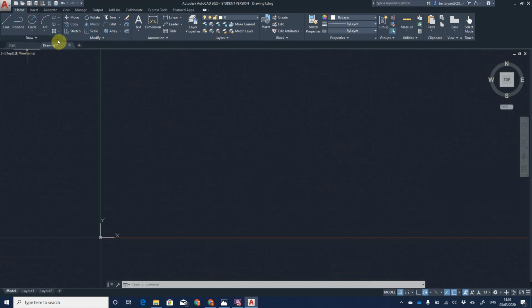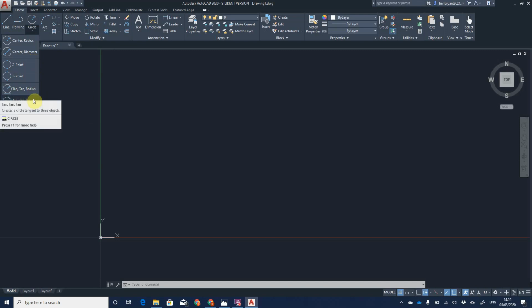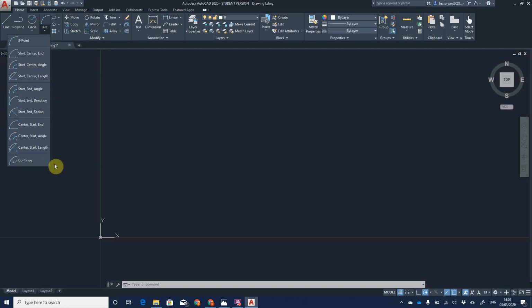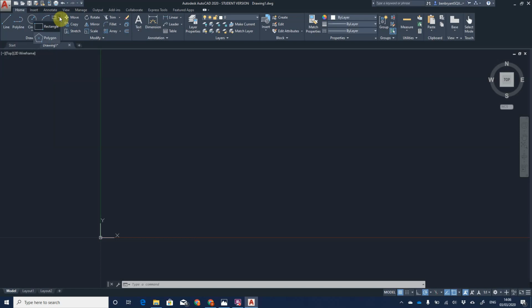Along the top, nice and straightforward, we have our bars of 2D. This is our draw bar: line, polyline, circle, arc, rectangle, ellipse, and then we have our hatch. You'll also see some of them have drop downs. For circle we have radius, diameter, 2 point, 3 point, tan tan radius, or tan tan tan. On the arc, the same again, depending on what arc you want: continuous arc, start center, or start on an angle. You can select all of them in here. A common one, though, is mostly 3 points selected by the user. Rectangle or polygon: either a click to two corner rectangle, or polygon to a desired number of corners. Ellipse: center, or along an axis end, or again along an arc. And then hatch, or a gradient or a boundary, just to showcase some type of hatching or gradient for your part.